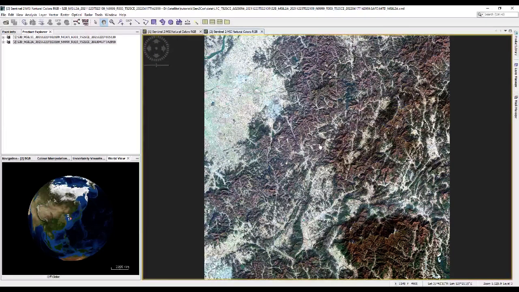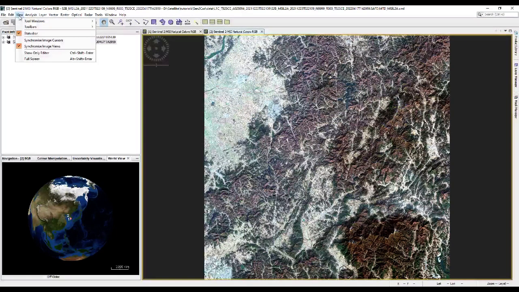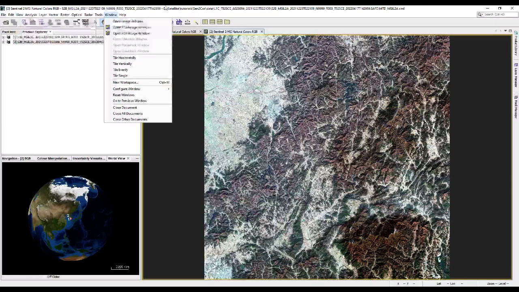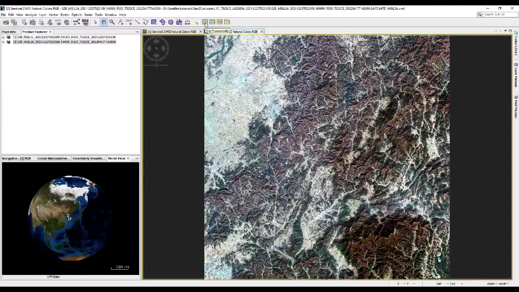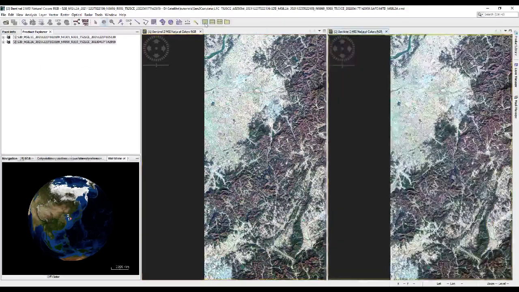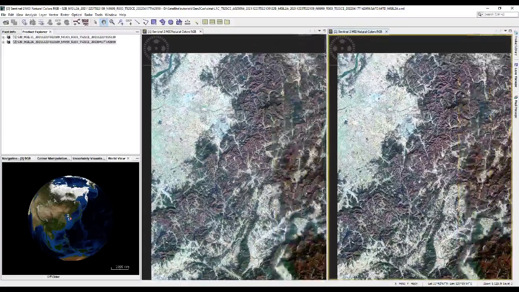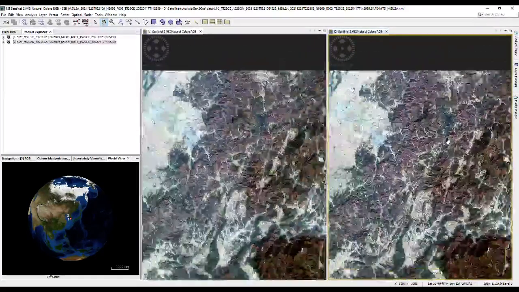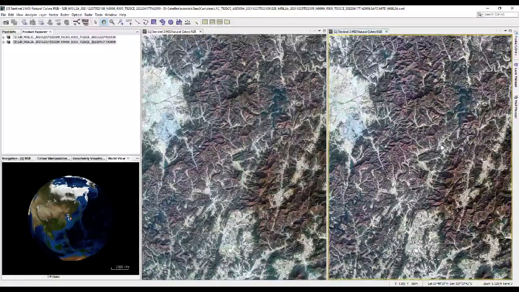Okay. Also, you can use an alternative way to check the data. So before that, you need to check this synchronized image views. First, with the check. After that, click this one. Tile horizontally. After that, you can see more clearly with this one.